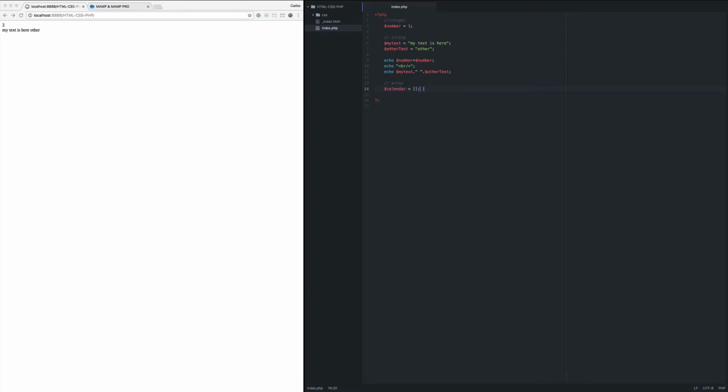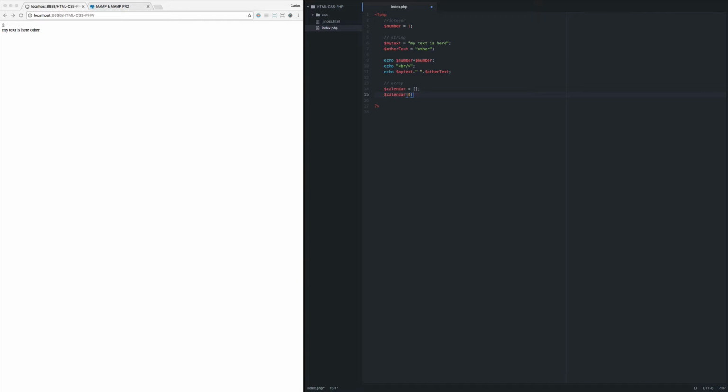It's not necessary to define how many elements you have in your array at the beginning, so you can define it later or start adding elements to this array. The array in PHP works like a list in C#. So let me add a new item.